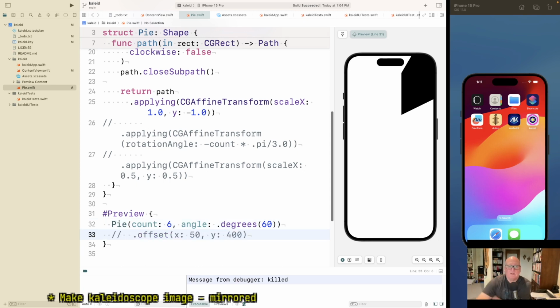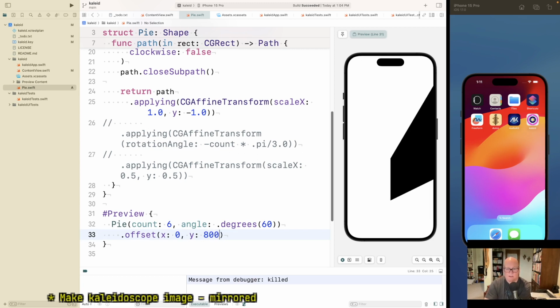Take this out momentarily as well. Well, okay, I think that's throwing it up there somewhere. Let's offset this 0. Good. Y 800. That looks too big, doesn't it?